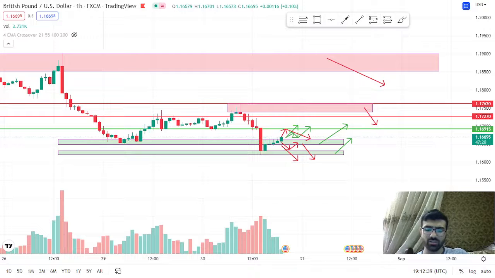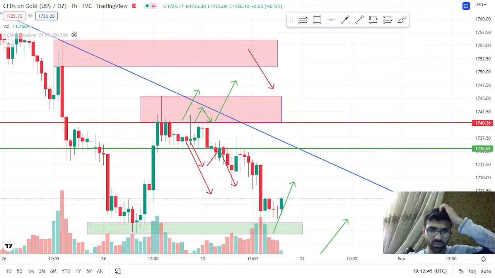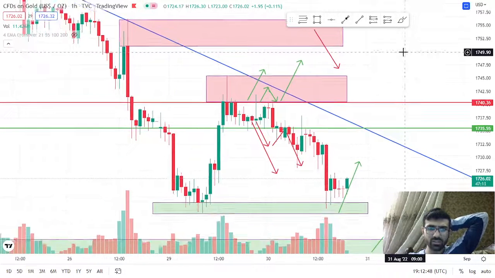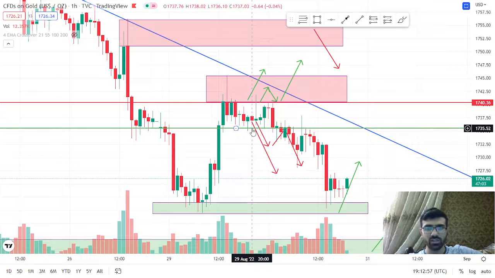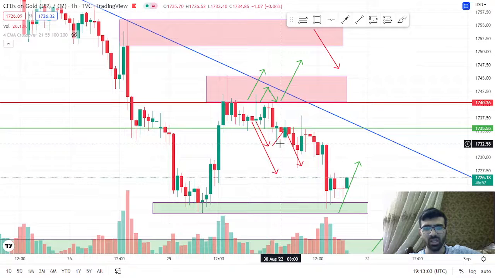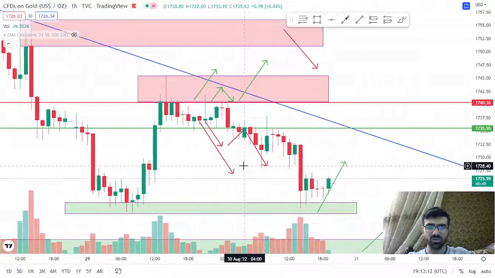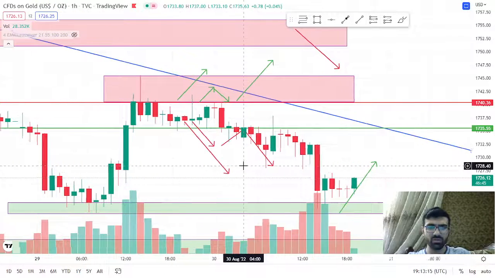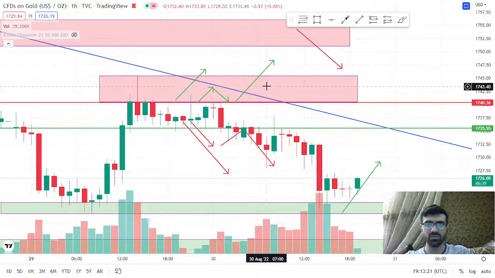Okay, now let's move on to the most interesting pair, which is gold, XAUUSD. Now you guys can clearly see that when we were discussing gold yesterday, the market was at this point of time, and we identified this area as a support zone, and we gave you these two selling setups. You guys can clearly see that both of these selling setups have given us good profits. Now let us see how much profit we could have made. Even if we could have gone short straight away, we would have made good profit, and if we would have gone short on a retest, still we would have made some good profit.